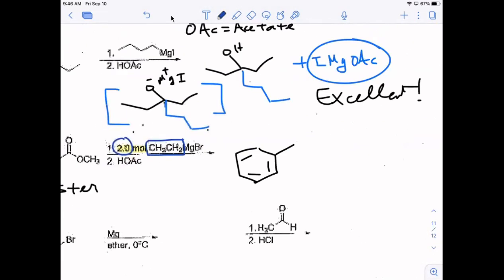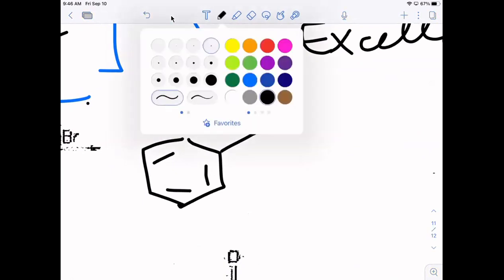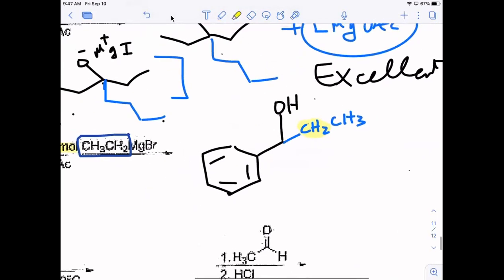Great. So my alcohol is going to look like this. This is the OH. I know I'm getting that. And then I'm also adding in this. Notice what I put. It's not the CH3 that's going to bond, it's the CH2 that's bonding to magnesium. That's why I went through it in detail up top. It's always that carbon bonded to magnesium that's going to be your nucleophile, and it's going to attack. And then I'm also going to add in another one here.